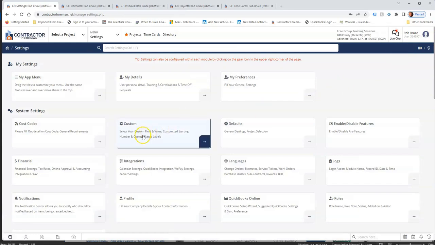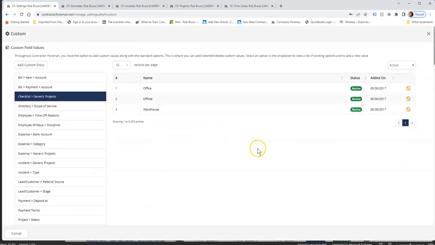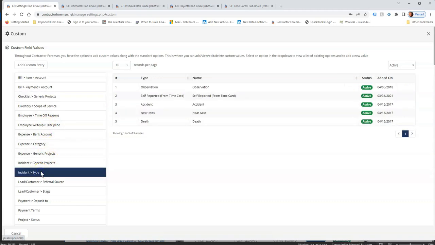Then we'll jump into the Custom section. Here's where we can do different settings, so let's jump into incident types maybe. For incident types, I can set new ones.